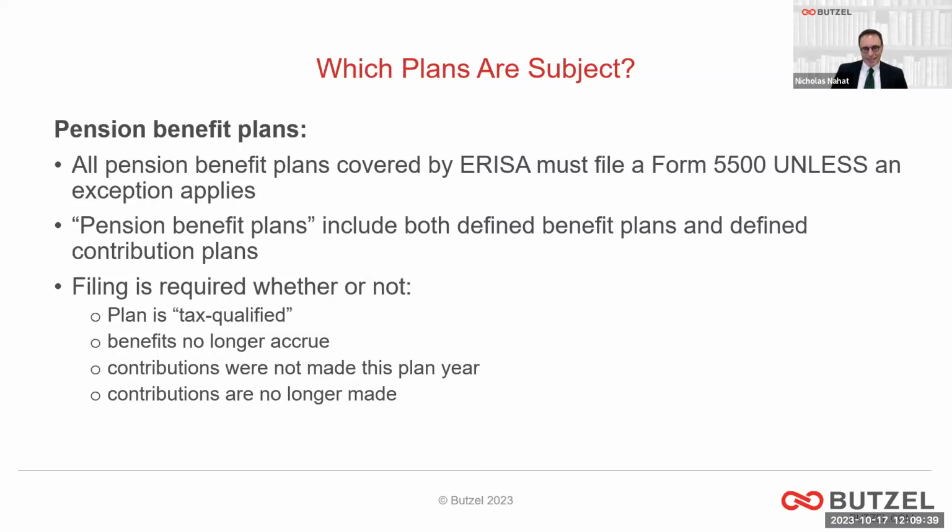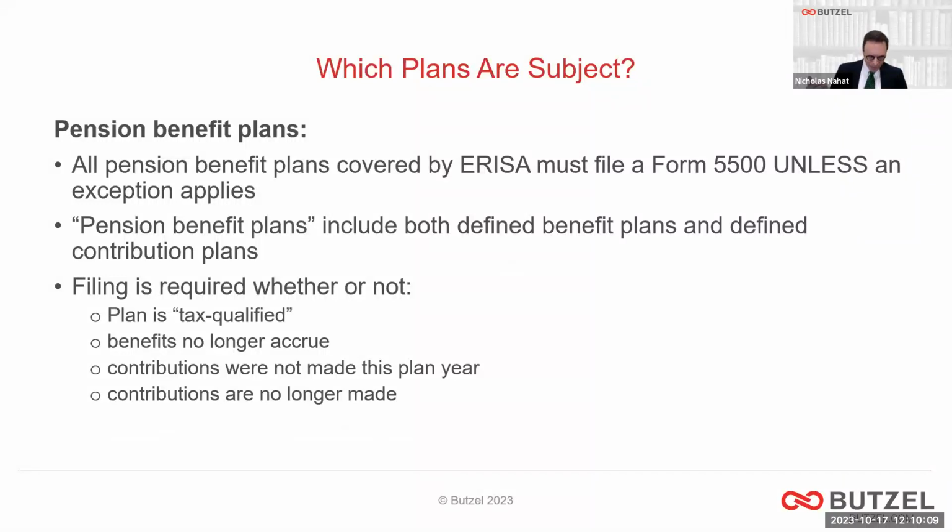Anyway, getting back to DC and DB plans, a metaphor that I sometimes like to think of is from biology, the genus and the species. You can think of the DC or DB as a genus, and there are different species of plans that may be identified. You may be familiar with some of these. There are single employer plans. Well, that's pretty easy to understand, one employer.